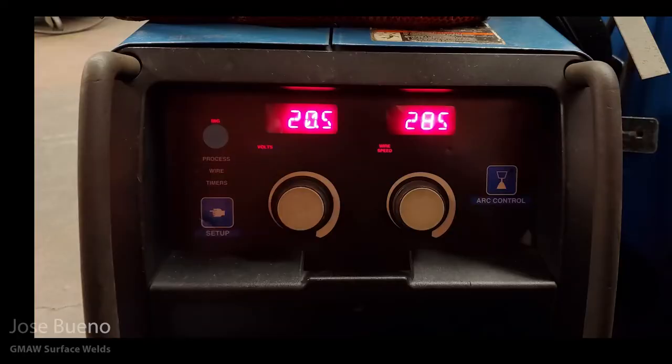And real quick, before I get into welding, I just want to give you a look at what my settings are. My voltage is 20.5. My wire feed speed is 285. The electrode that I'm running is ER70S-6, and I'm running an 035 diameter wire.